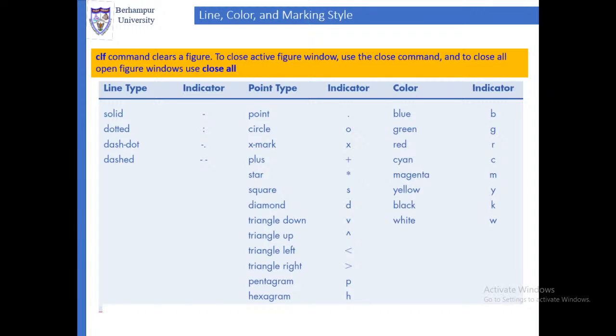Then what will the color of your point or color of your line? We can have 8 types of color: blue, green, red, cyan, magenta, yellow, black, and white.